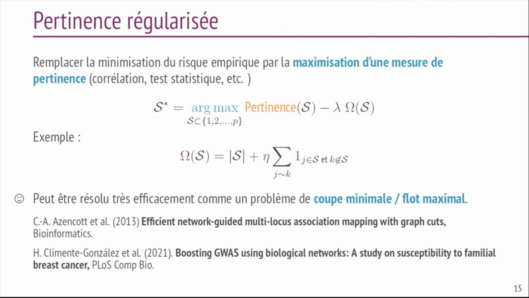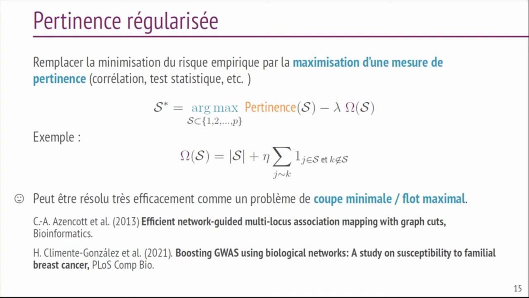But some specific discrete optimization problems we know how to solve very well. And it turns out that this is the case in the example I've written here. So if my relevance is just, so the relevance of a set of selected features is just the sum of the individual relevances of the different features, and if my constraint is the one that's written here, then we know how to solve this problem.